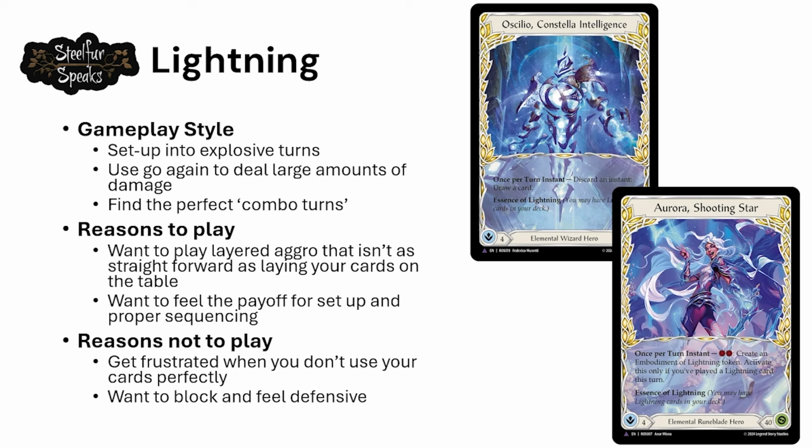So something like Gone in a Flash, for example, which you can return to your hand by playing an instant, and if you give it go again at the first instance, and then you play it again and return it to your hand twice and then arsenal again, you're starting to see the sort of value that lightning heroes can deliver. You're going to use that go again to deal large amounts of damage, whether it's through attacks with Aurora or through Arcane with Auxilio.